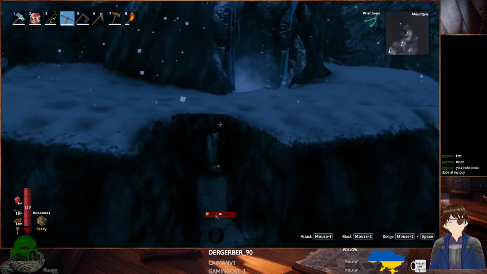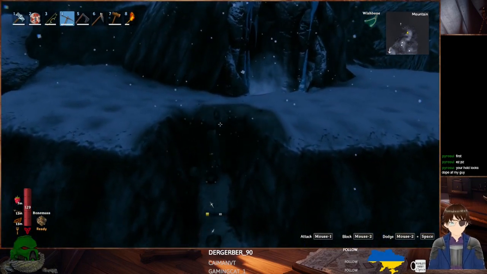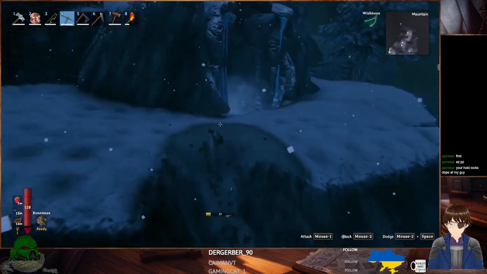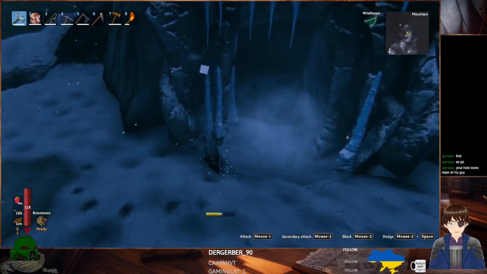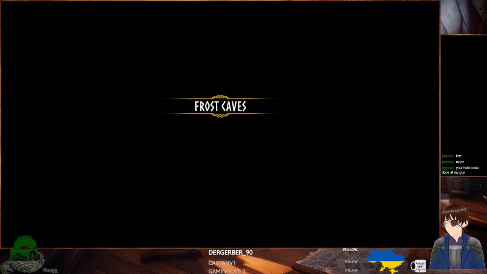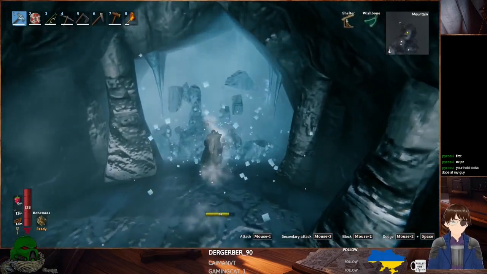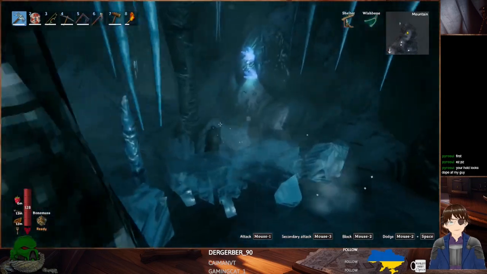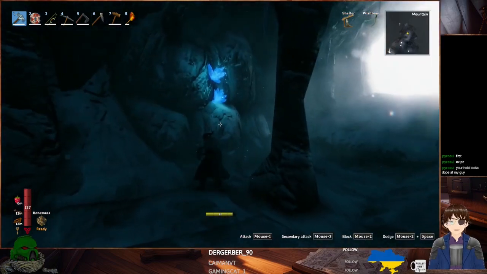Go, make my own path. Okay. Yeah, this is just ones with ice. Yeah, Frost Caves. We've been through one of these before. Let's see. This one might have one of those cultists that we need for a helmet, was it? Yeah, for the Fenrir armor.